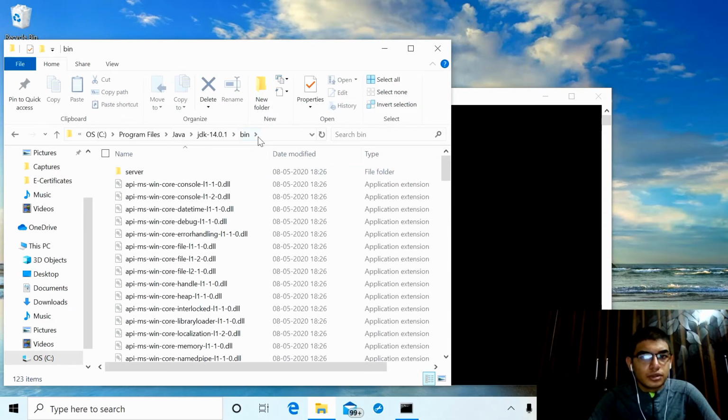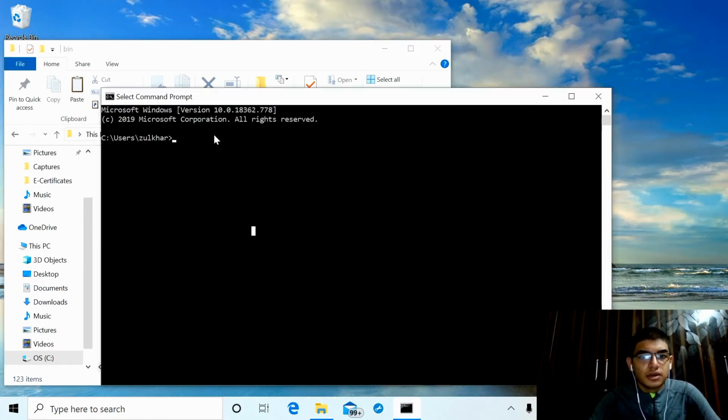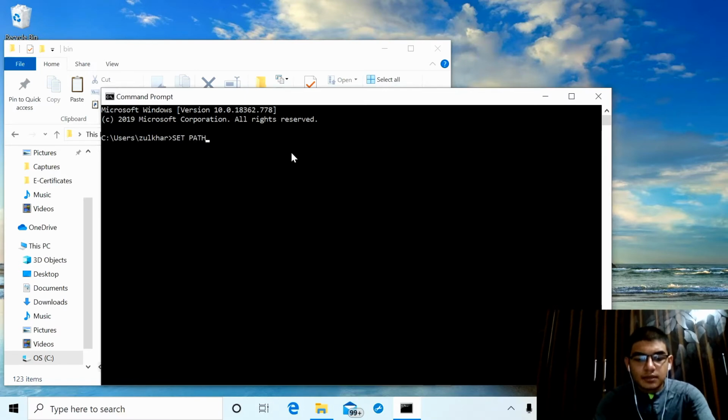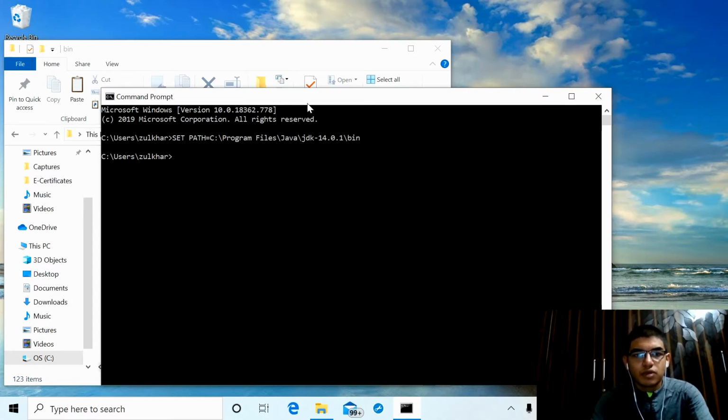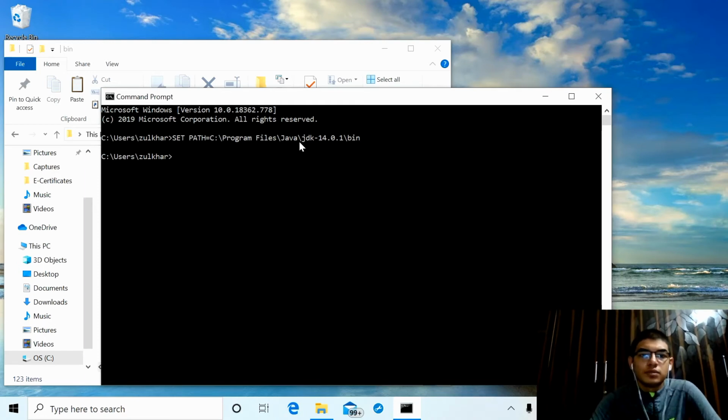Open the bin folder. Then what you have to do is right click over here and say copy address, and after copying the address, just go to your command prompt and type in set path equals and paste it right over here and click on enter, and that should be the temporary path setting done for you.